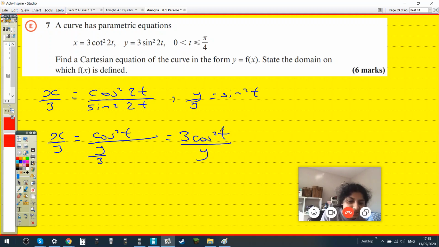Okay. That's it. Is that solved enough? Is that a Cartesian equation, or do you have to do more? Oh, you have to get rid of the t. Oh, well, cos squared t is just 1 minus y over 3. Actually, how did it become t instead of 2t? It should be 2t, I'm pretty sure. Yeah, that should be 2t. Everything just became t somehow. But it's still 1 minus y over 3.